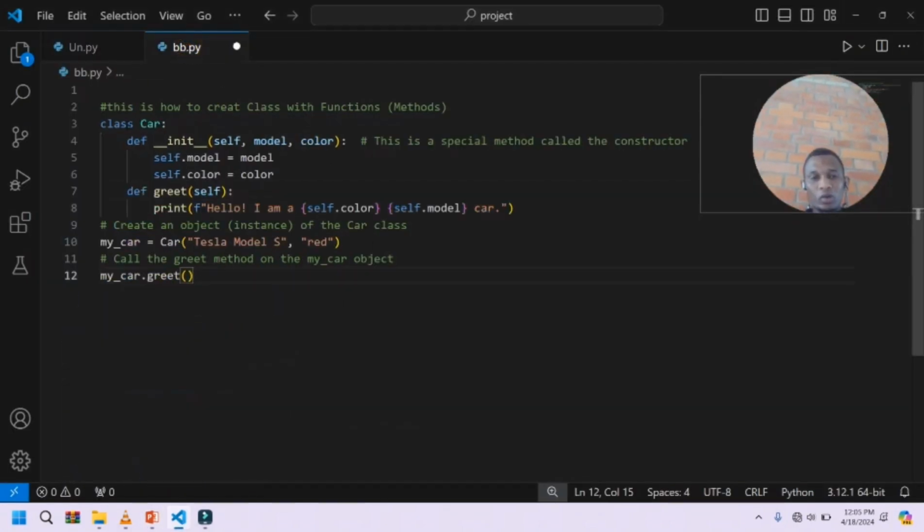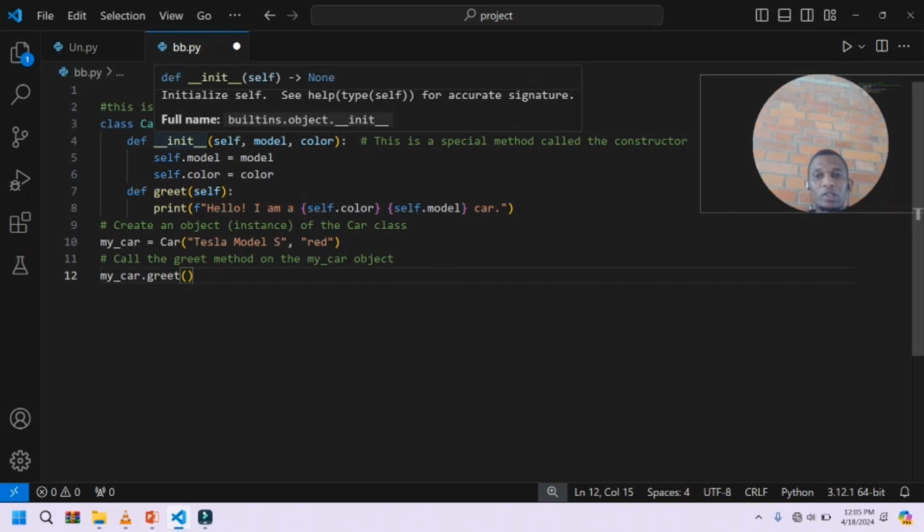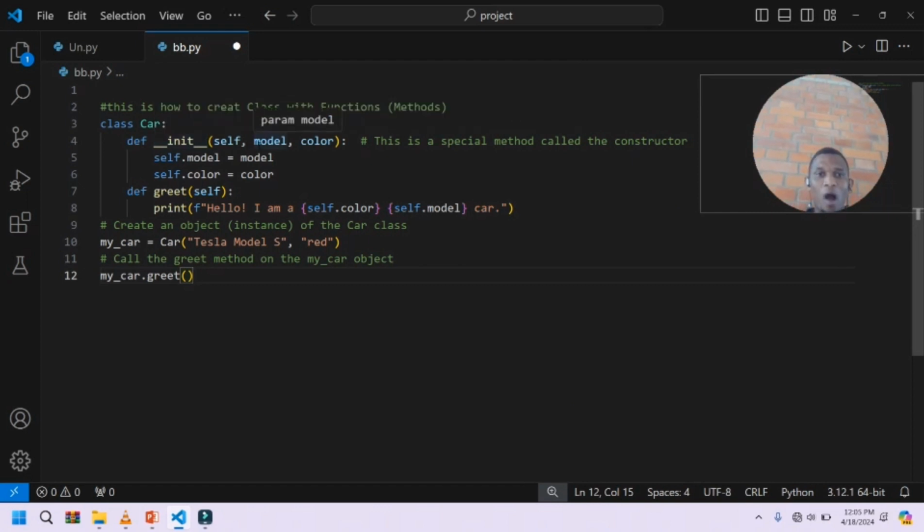As I told you, we have a class called Car, with a function called __init__ that includes the arguments model and color. This is the special method called the constructor: self.model equals model, self.color equals color, and another function called greet that prints hello, I am.